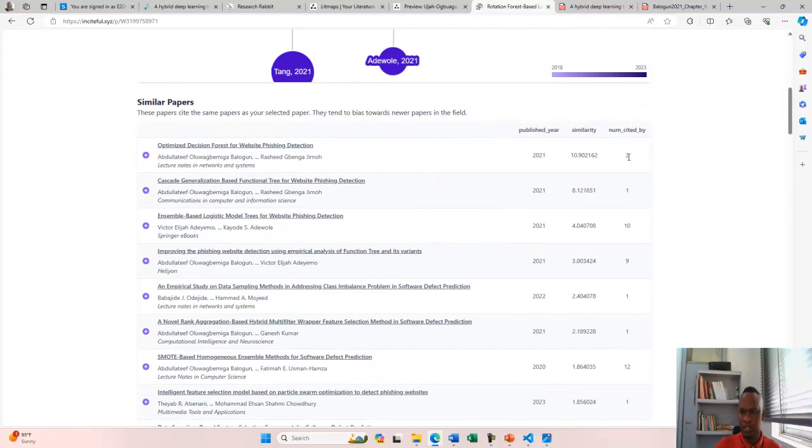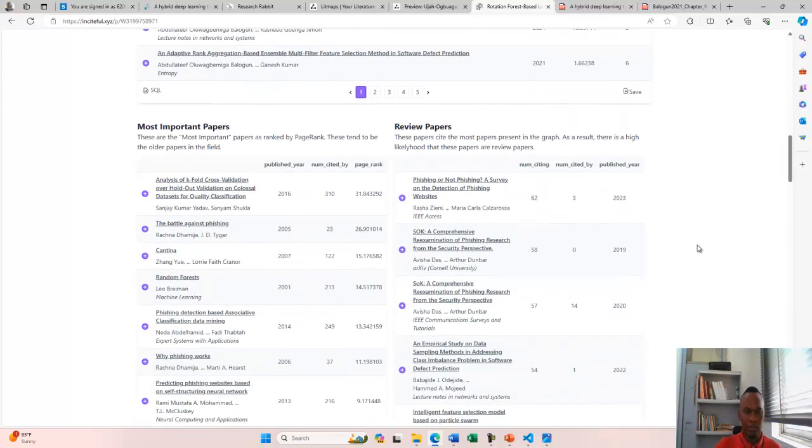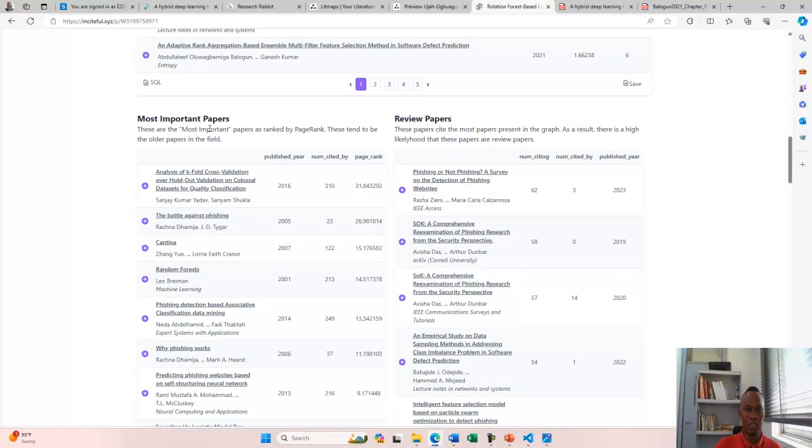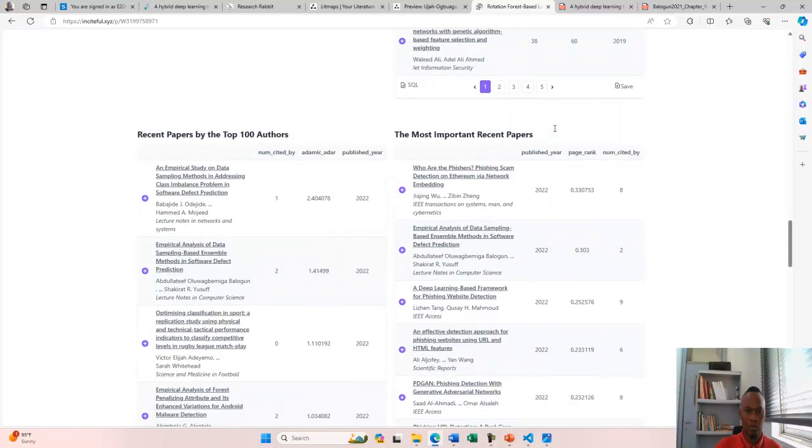It will also give me the number of times those papers have been cited. If I scroll down, I can still see the most important papers that are related to the article I uploaded. It's also given me a list of review papers that are also related to the article I uploaded. It's also given me recent papers that were published by top 100 authors in that particular research field.